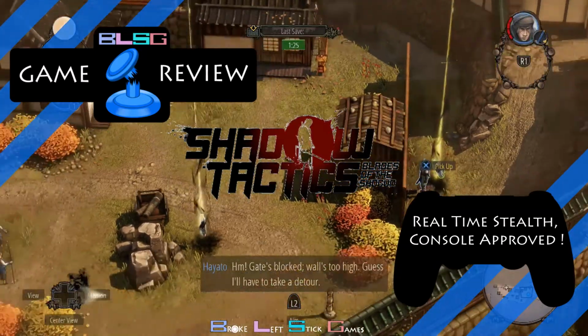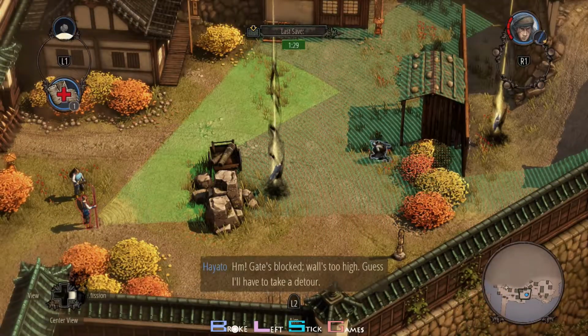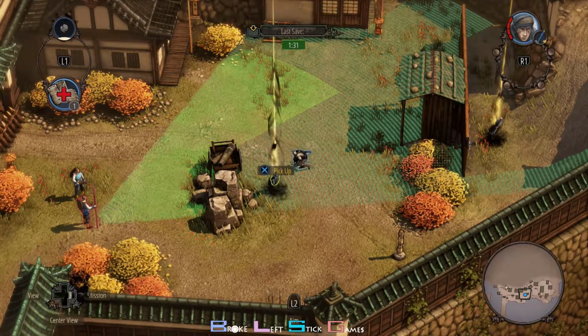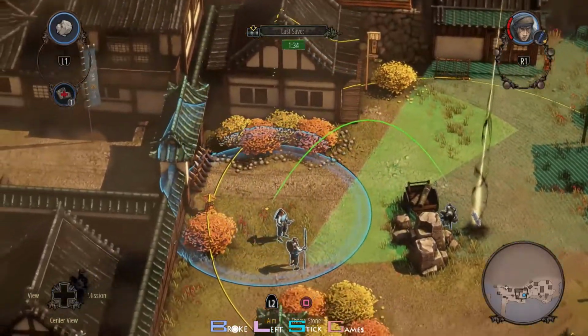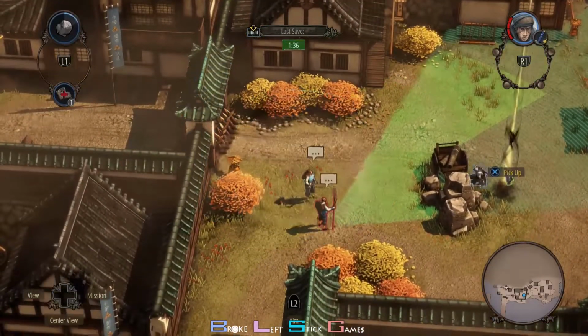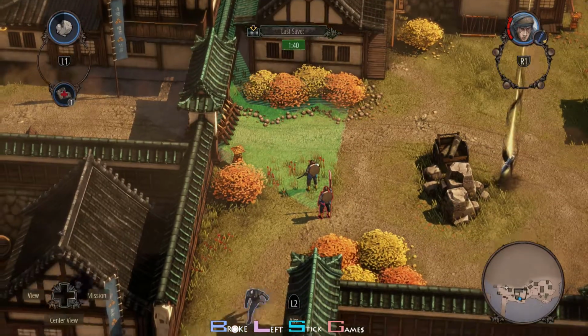Shadow Tactics, Blades of the Shogun, real-time stealth, console approved. Shadow Tactics has been released on the PC since last December, though I didn't know that a game of this caliber even existed till it pinged up on my upcoming PS4 releases. After watching several previews, I was convinced that this game was quality enough to be a day one purchase.